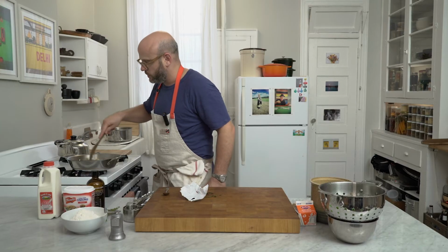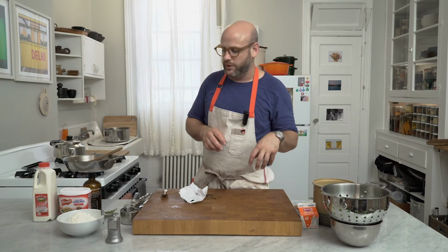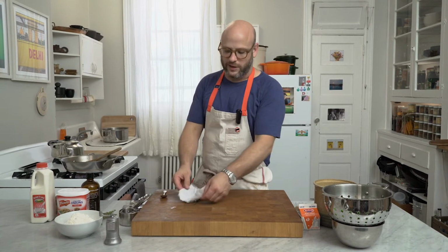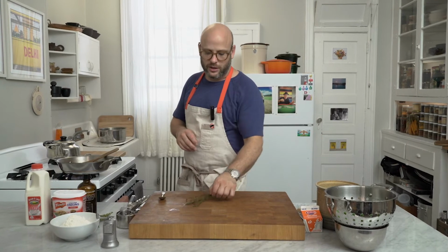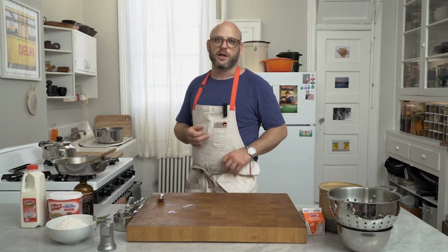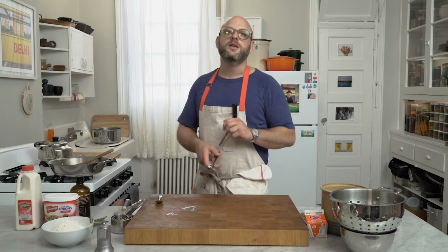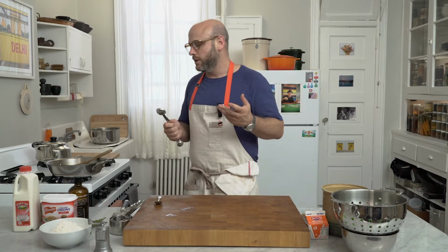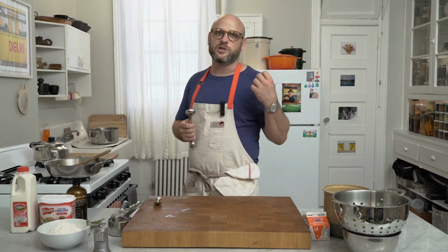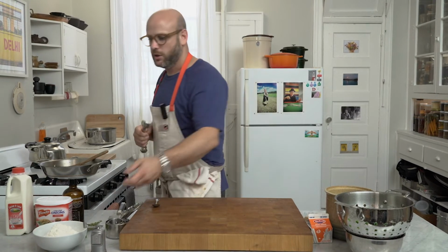Now, the recipe should be the recipe and you should follow the recipe. Here's the deal. There aren't a lot of things that I'm really specific with, but when it comes to a thickener like flour or cornstarch, where the amount you put in will make it thicker or thinner, I think it's important to start with the recipe because what you don't want to do is end up with cement soup. Does that make sense? So I almost never measure stuff unless it's a thickener, especially something like gelatin where a really small amount will make a huge difference.